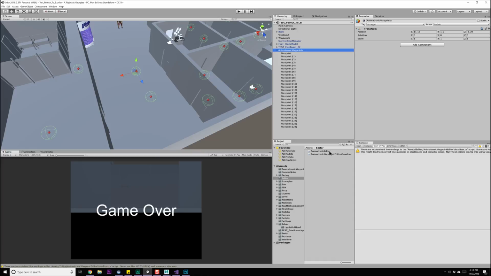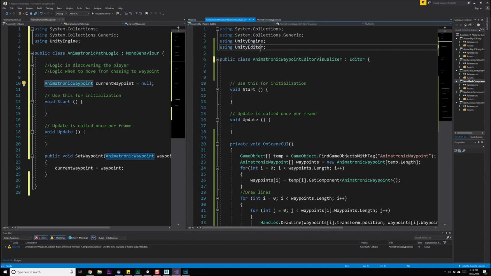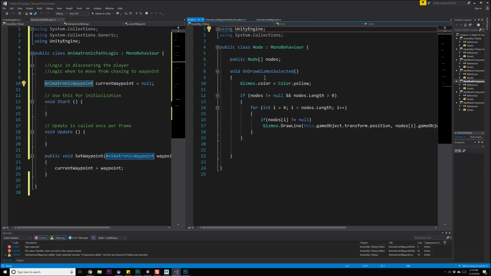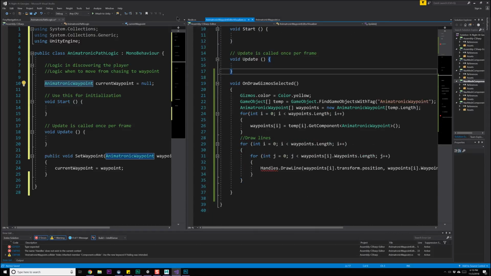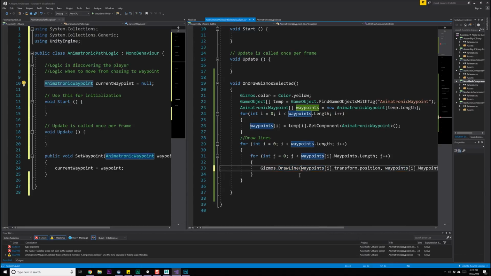So let's go to animatronic waypoints. Can't add script behavior because it is an editor script. To attach a script, it needs to be outside the editor folder. You know, it's going to be easier to use OnDrawGizmosSelected instead of trying to do it this way. I have to figure this way out. So let's get rid of the editor part, but we can keep everything else. All I need to do is go to node, which is the previous one I made, and copy a couple lines. So let's copy this stuff, and we're going to replace it right there. I've got to do some more research. I forget how to do all this editor stuff. And I want this draw line instead. So we're going to grab that and do this instead.